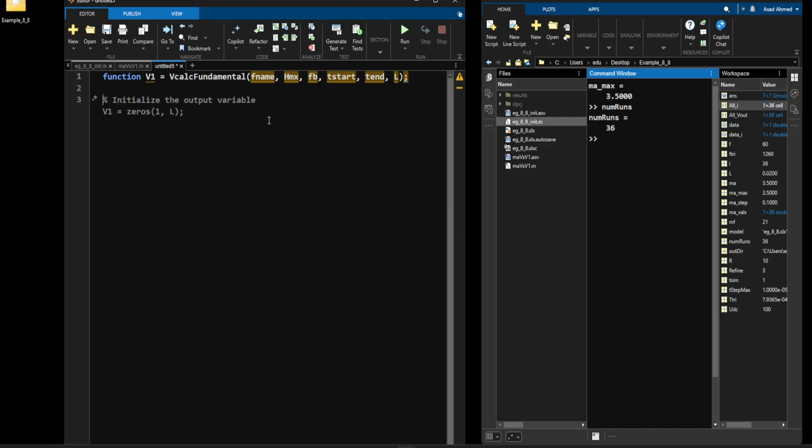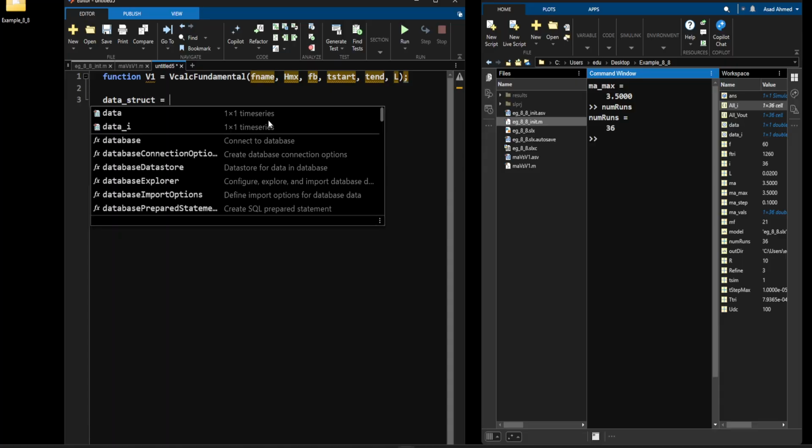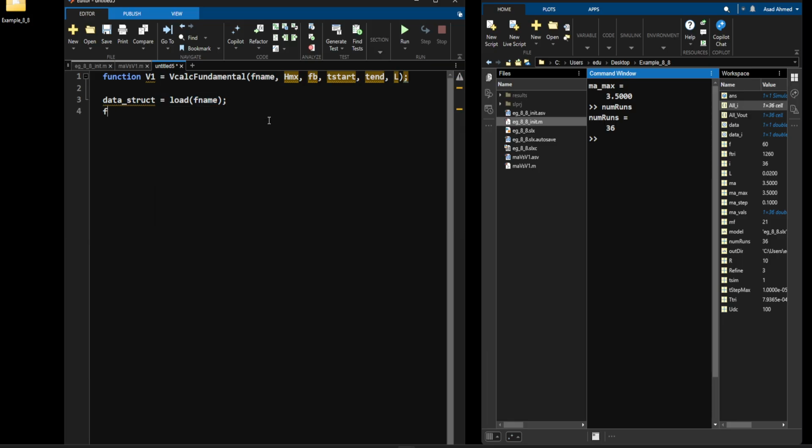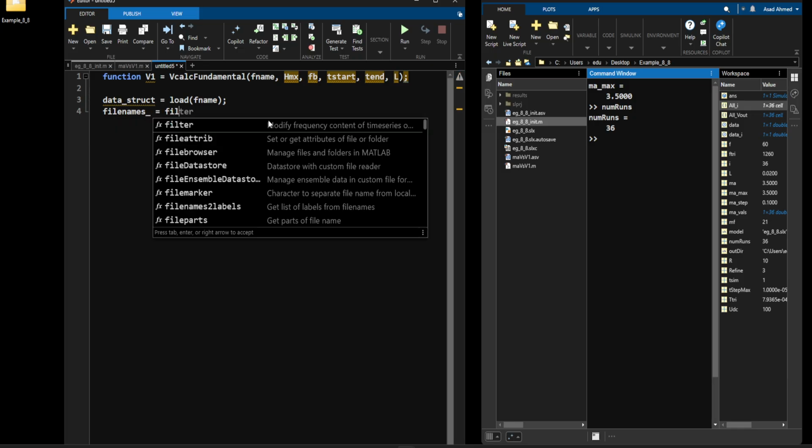I will then construct a structure, which is data struct, and then we load the file. File names is equal to field names.